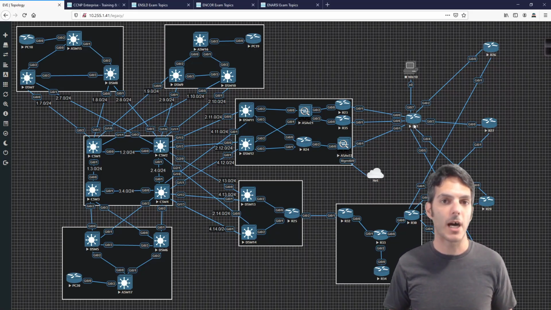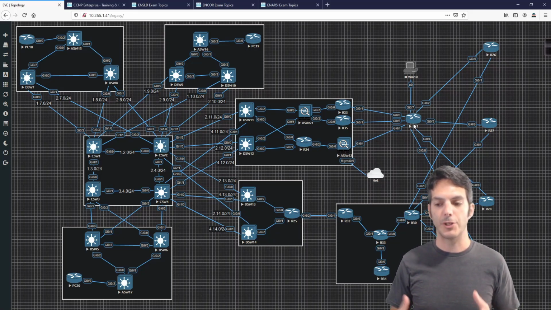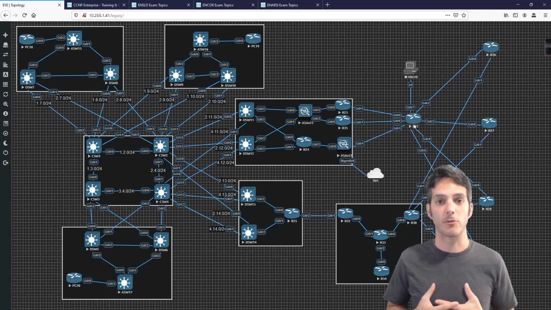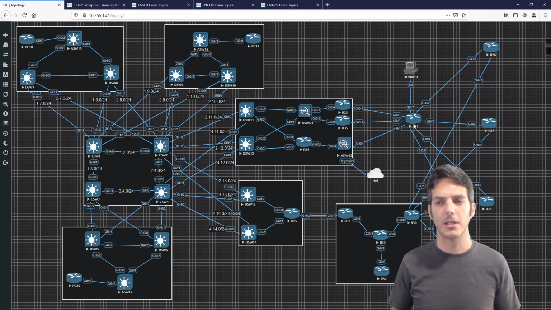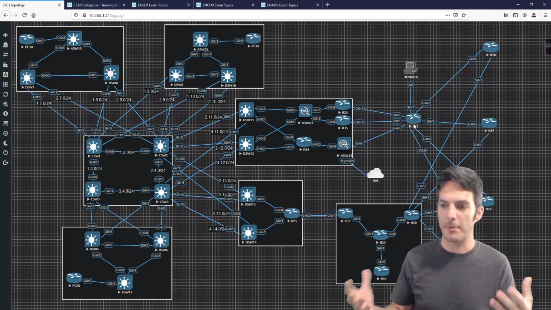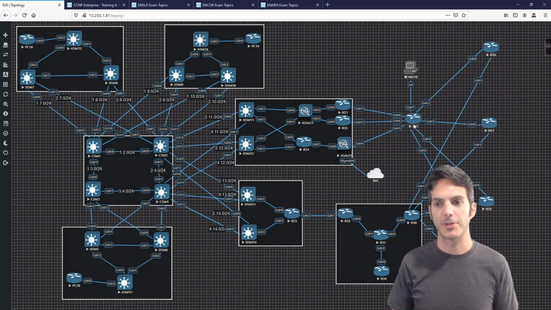Because it's actually very, very commonly deployed. I was a consultant for a really, really long time, and I still do quite a bit of design consulting as well. A lot of times I'm coming up with architectures like this and saying, okay, this is what we should do, and this is why we should segment it the way we need to, because this provides a lot of high availability. Not only is it redundant, it's also highly resilient.